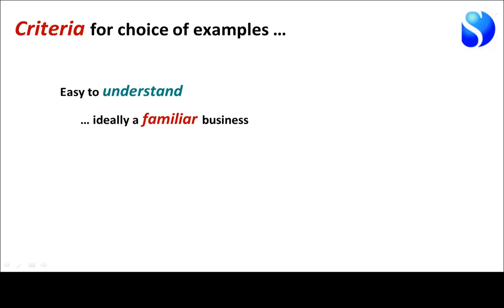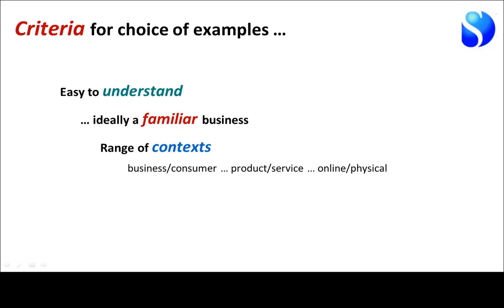With senior executive audiences, for example, they sometimes get a bit irritated that we're using simple business models of airlines and restaurants. So we need to introduce something a little bit more complex. But as I say, it is important, even with experienced audiences, that the examples you use are easy enough to understand.